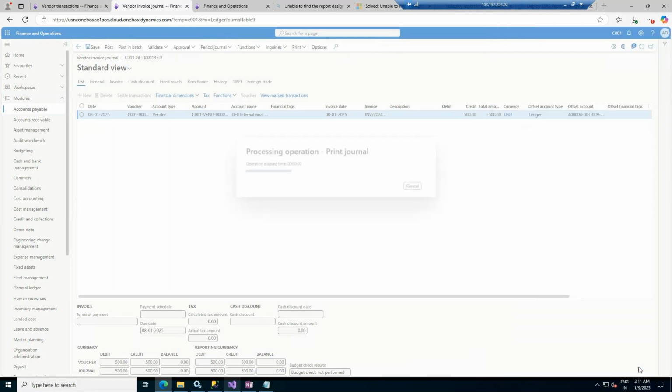The first time you run anything in the system, it will take some time, and I hope the print journal report should come up, and you should see where this ledger is going. It is very important. Why is it important? Because before posting, sometimes users want to see where the system will post and what the entries are. At that time you also learn from this, and your user will also learn from this. So always try to print the journal. Let us wait for some time.